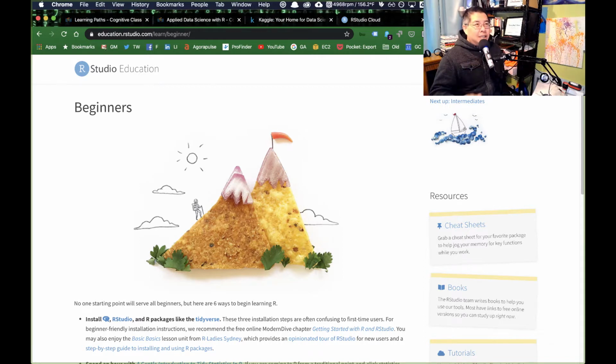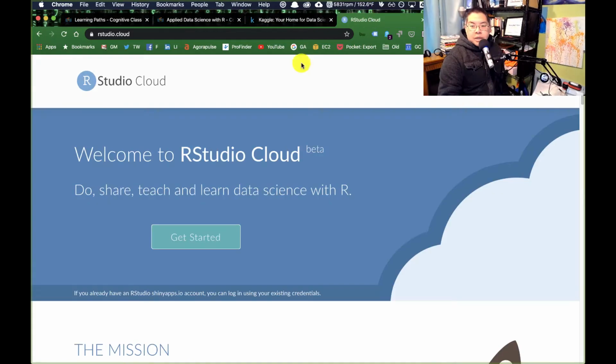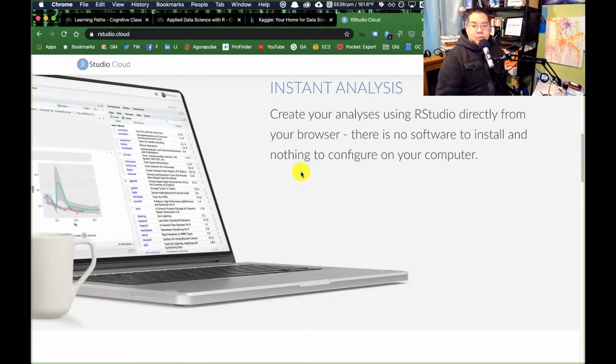I would suggest for beginners, start with RStudio, and if you have a computer that is not, say, a modern computer, if it's more than a couple of years old, I would go and again sign up for IBM Watson Studio. You can get a free account there and like 50 hours a month of compute time. And you can also go to rstudio.cloud and get a free RStudio Cloud account, which allows you to run RStudio just in a web browser, and all the computation is handled remotely on somebody else's servers. So those would be the tools that you would need to get started.